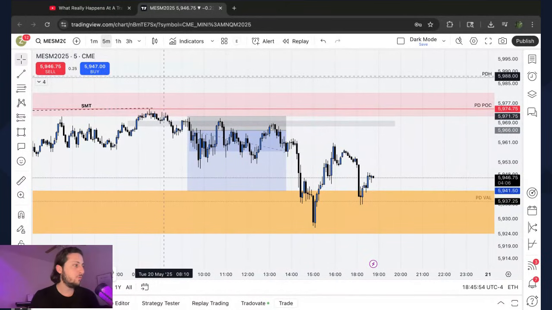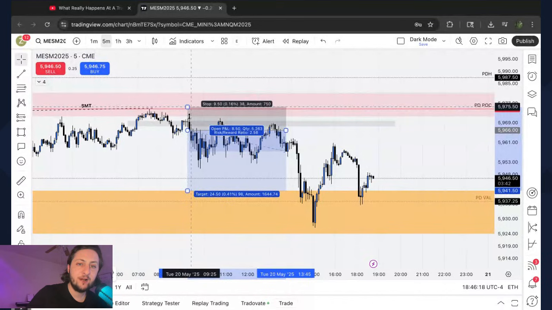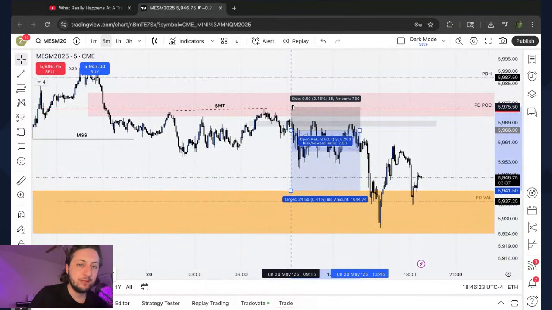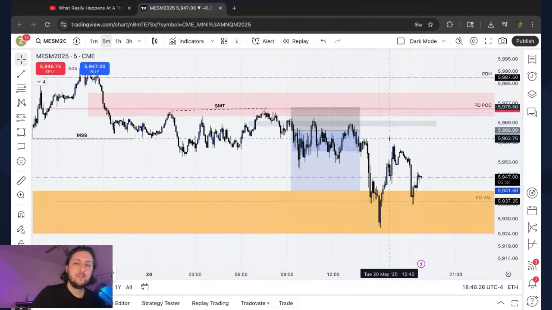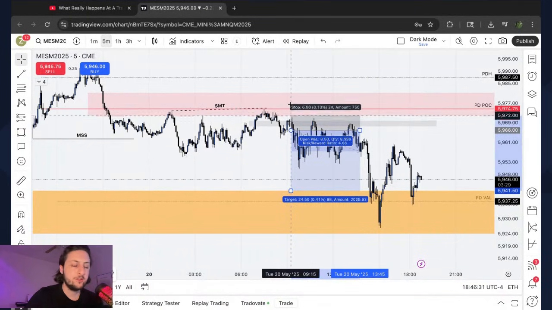And again, I really just wanted to do my best to highlight how I marry ICT concepts with volume profile. The volume profile can give me a directional bias in the sense that if we're below previous day's point of control, I'm looking for shorts. Above previous day's point of control, I'm looking for longs. But on top of that, it can give me great levels to play trades off of and great invalidation areas, right? My invalidation area wasn't just that it was above this structure. It was that that structure was also just below the previous day's point of control. So there's multiple confluences stacking up for why my stop would be here instead of here or something. You know what I mean?